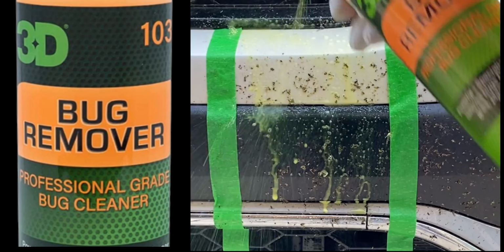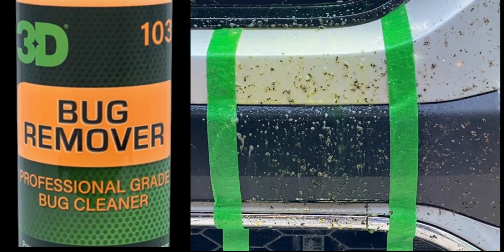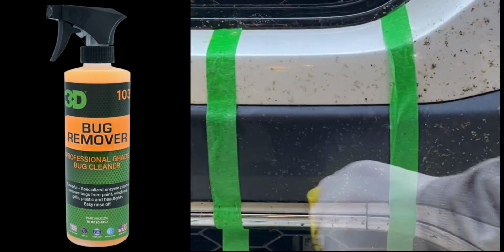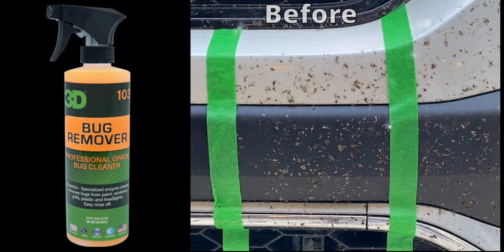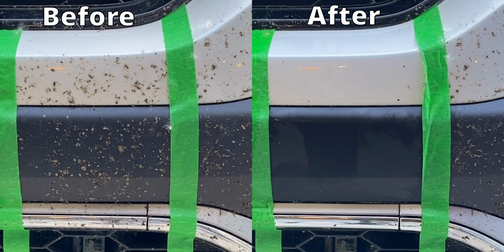The 3D brand is an American company that caters to the professional detailer, and its products are available on Amazon. The bug remover comes in a 16-ounce pump spray bottle and contains enzymes that break down bug residue. Activation time is 1 minute. The spray did an excellent job with only a few specks left behind that probably could have been removed with better wiping since they were near the green separation tape. Any remaining spray needs to be rinsed off to neutralize the enzymes and cleaning chemicals left behind.